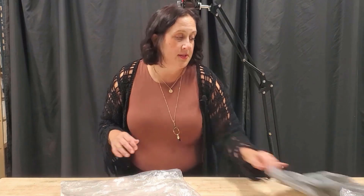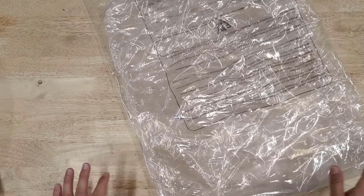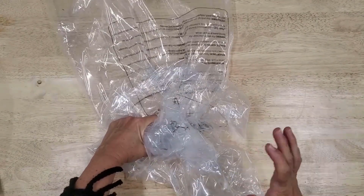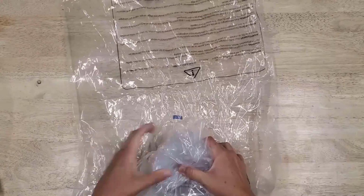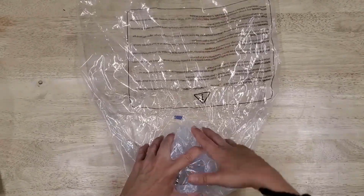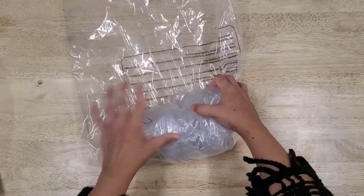Okay, to get started, we're first gonna need to stuff our bag with whatever filling materials you've got. So a quick tip here is you don't want to just crunch up your stuffing material because you're going to get lumpities and bumpities all over the edges. What you want to kind of do is crunch the middle up to give you volume, but then kind of roll it so that the outside stays smooth.